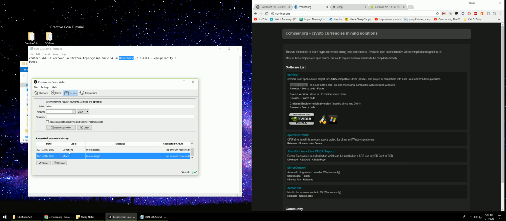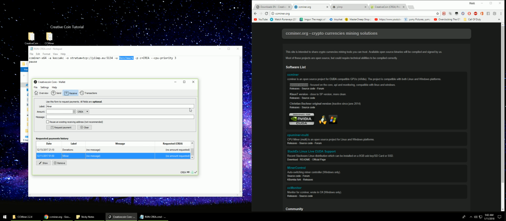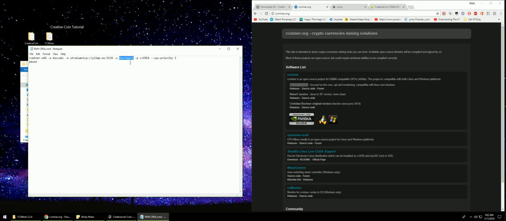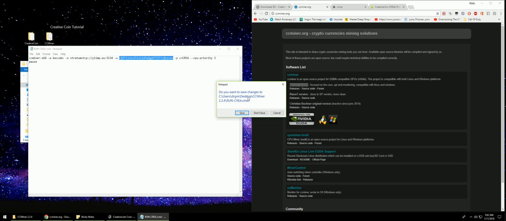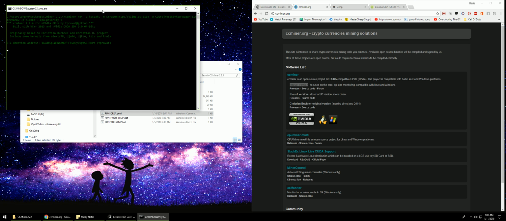And then it'll pop up with a window looking like this. If not, you just double click it or click it and then hit show. Then hit copy address. And then you close that out, minimize that, and then you copy and paste that there. After you do that, you save it and close it out. And then you can double click here to run it and it'll start mining.